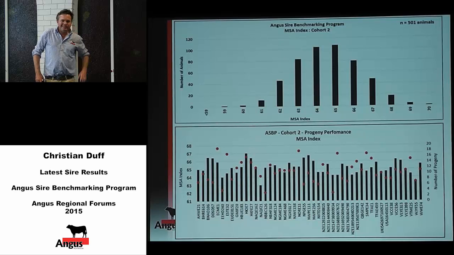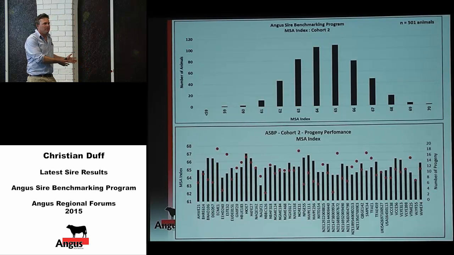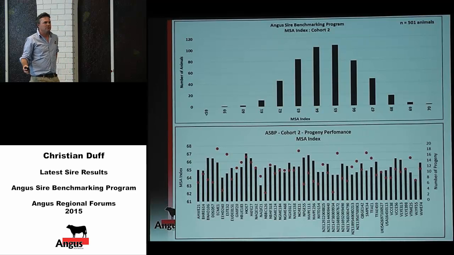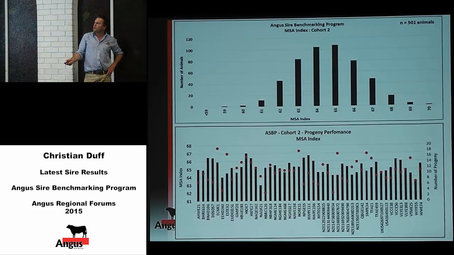Good question, mate. I talked about MSA index as well. We've now got progeny averages calculated for MSA index. As we talked about, they go from 60 up to near 70, and there's the nice bell curve again. And as you can see here, I think I mentioned in my previous slide, in our cattle it seems to be well related with marble score. So those cattle that marble well generally have a high MSA index. And Bartel's one of those cattle you can see here. Not only did his cattle marble well for MSA marble score, his progeny also had a high MSA index. So there seems to be a relationship there which you can think about in how you breed, I guess, if that's of interest to you.